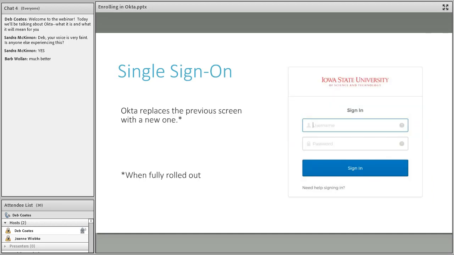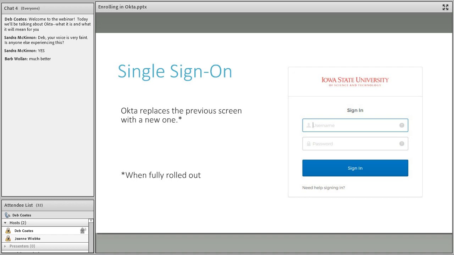Starting March 1st, you're going to see a different page when you sign in, and it's going to look like this image on the right. That will be Okta, and it's going to handle what we call the identity management for those applications. That's going to be really simple. You're going to type in your same NetID, you're going to type in your same password, you're going to click sign in, and you will be signed into whatever application you were going to.